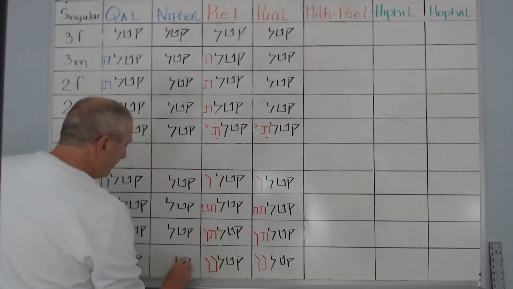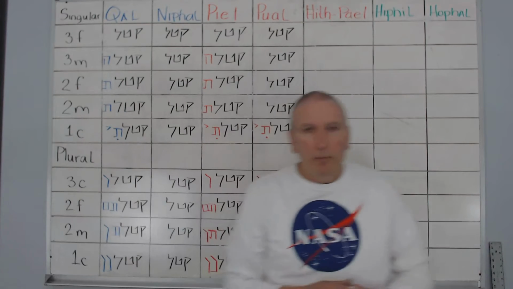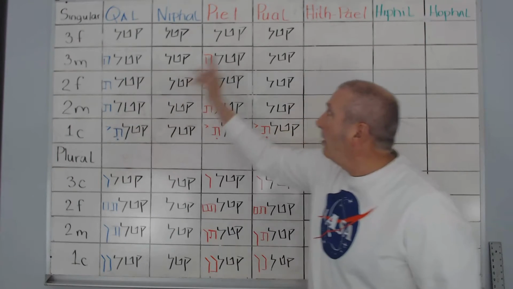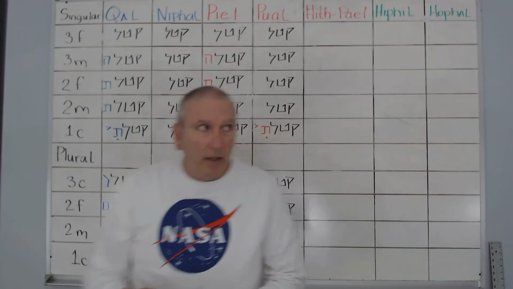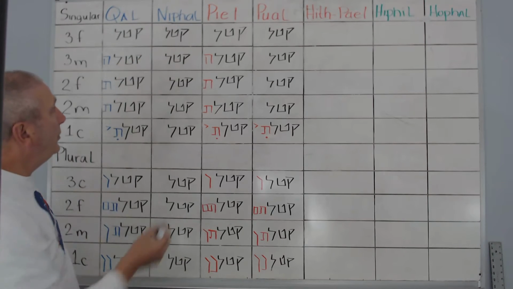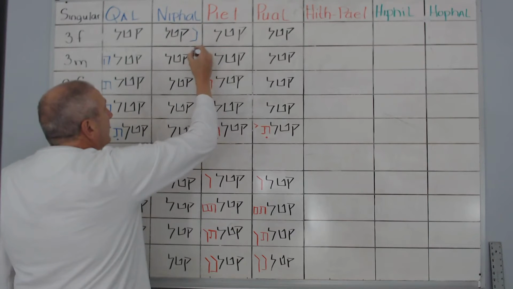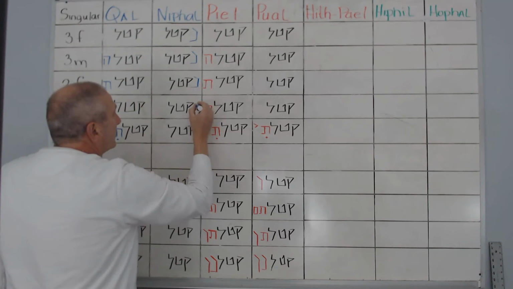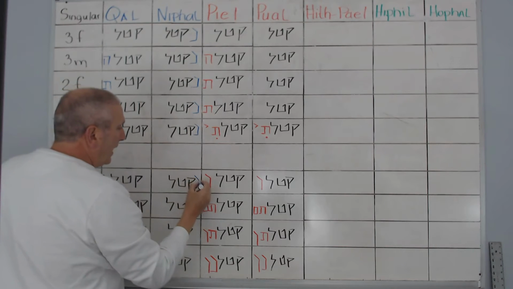If you're not going to study this after you finish your coursework, or don't intend to use it, then these patterns really would be of no interest. So, but notice as we fill this out, you notice these 3 columns here, the niphal, piel, and pual, look exactly alike. Because in the niphal, it has the letter N in the name, and it's called noon in the Hebrew. So we just write that here, and it's just like a box with the lid open, and you just write that there.